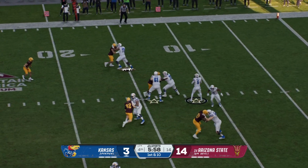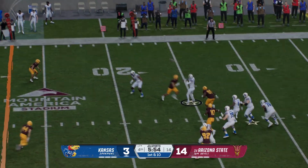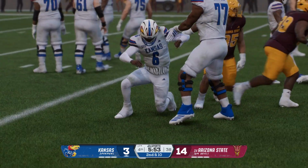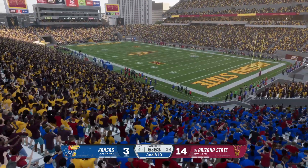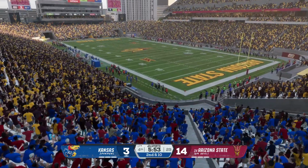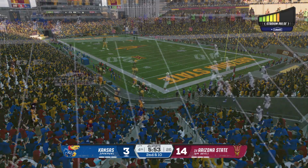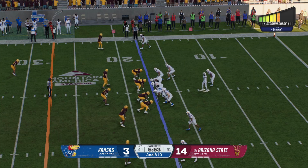He wastes no time and comes out throwing. Pressure coming. Good job to toss that ball out of bounds and avoid the loss. Well, we've got a close game here at the start of the fourth quarter, right? This team obviously is down, but they're not playing it close to the vest. Being aggressive, first play of the drive, trying to throw it down the field. They're going to have to complete some of these if they're going to get this comeback win in this game.